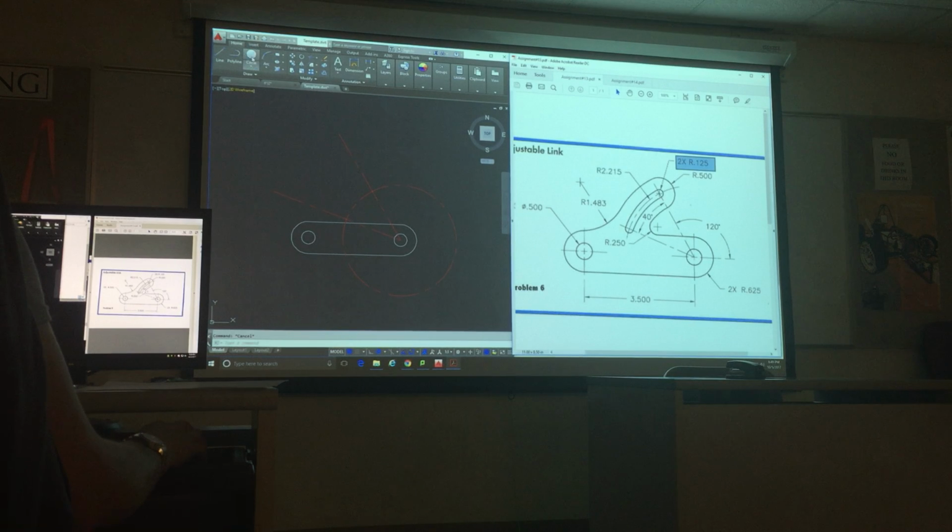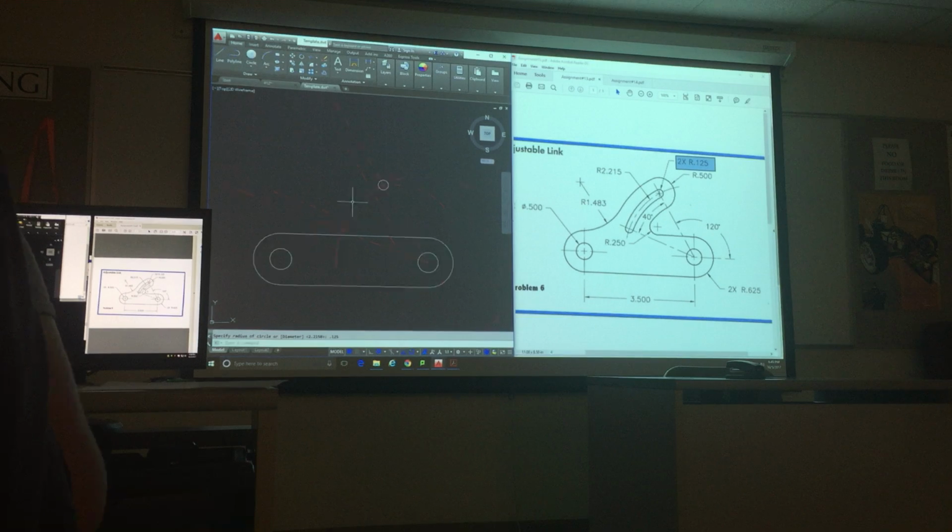So from here, I'm going to get a radius circle, and I'm going to put it right at the intersect snap there. I'm going to put in a 0.125, space bar, click my center, and I can hit enter again because it was the default. And so now I have my two inside circles.